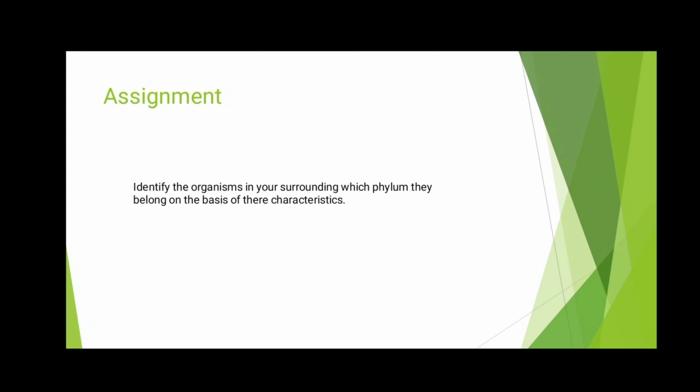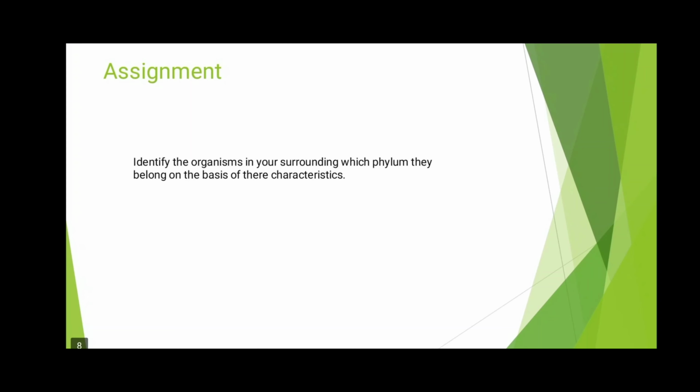Okay, let's take your assignment, everyone. What you have to do today: identify the organisms in your surroundings, outside your house. You have to identify which kind of organism they are and which phylum they belong to on the basis of their characteristics. Understood? Everyone understood properly, right? Yes, miss.